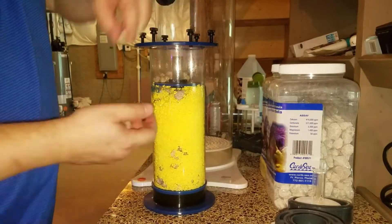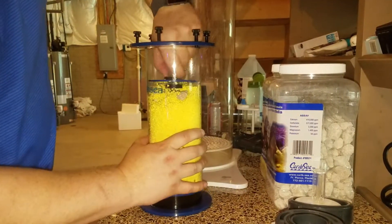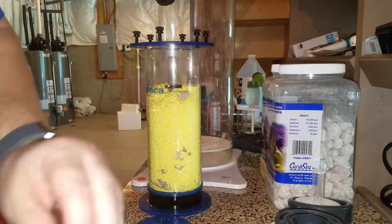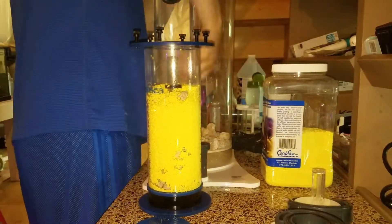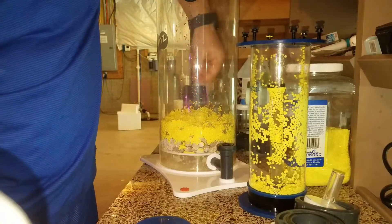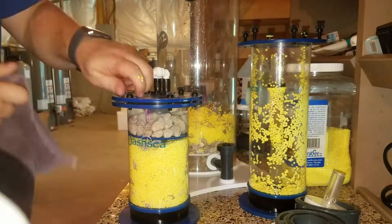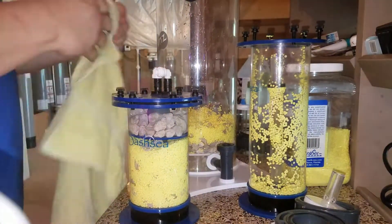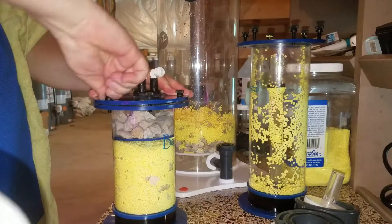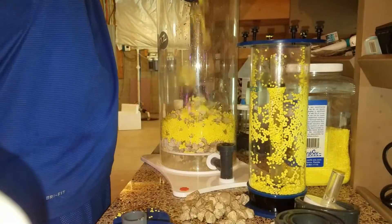I know I am not the only person who has struggled with nitrates, but if you are like me and your nitrates are high, I would definitely consider doing what I am doing in this video. The new calcium reactor is a CM202 and it should hold a total of about 24 pounds of media. We're going to fill it up maybe half way with all of the media I have, both the aragonite and the sulfur media.